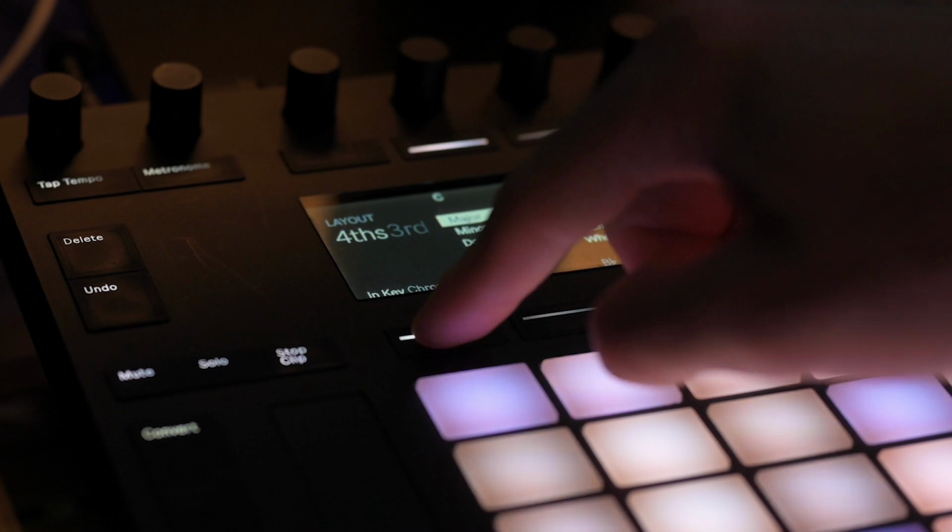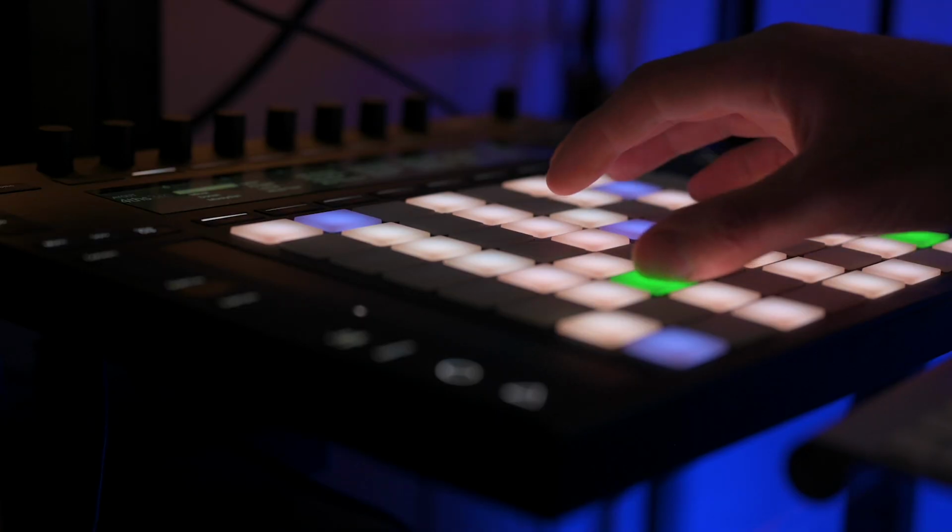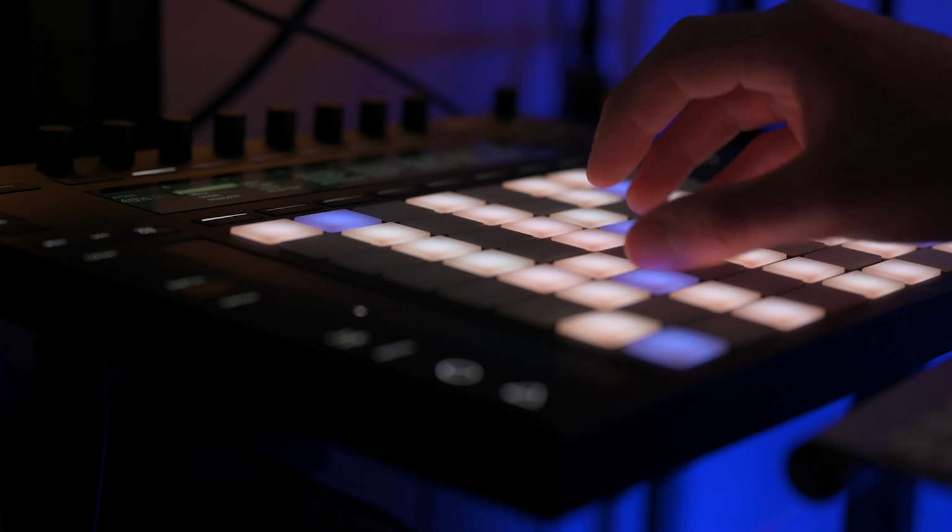Okay, so the way that I set up the Push 2 to play as an instrument, you go to scale. So I switch to chromatic and then I make sure that it's in fourths. This is actually laid out pretty similar to how a guitar is laid out, but I'm just gonna show you in chromatic in fourths how I would play some of these chords, and these are basically just bar chords on the guitar.